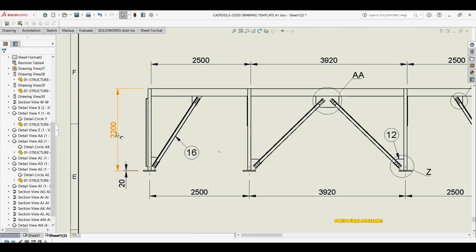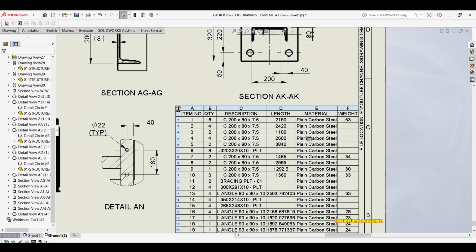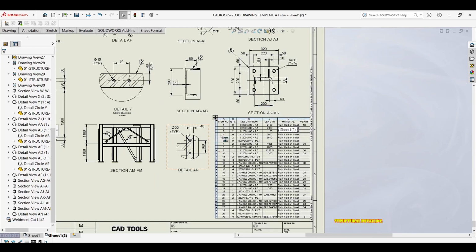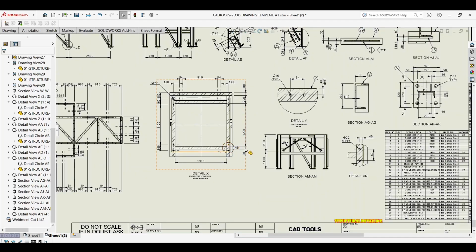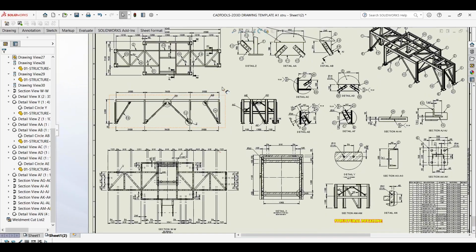You see here is 2200, so minus 20 will be 2180, I think. So number one should be 2180 length. Our lengths are correct, guys. You should trust it. I've used that thing a lot of times in my life.